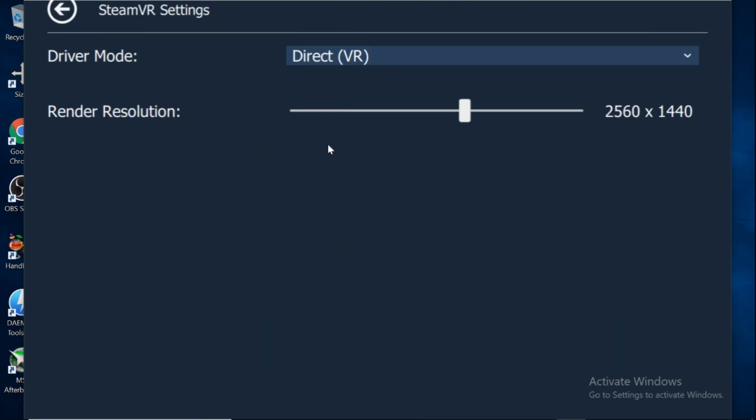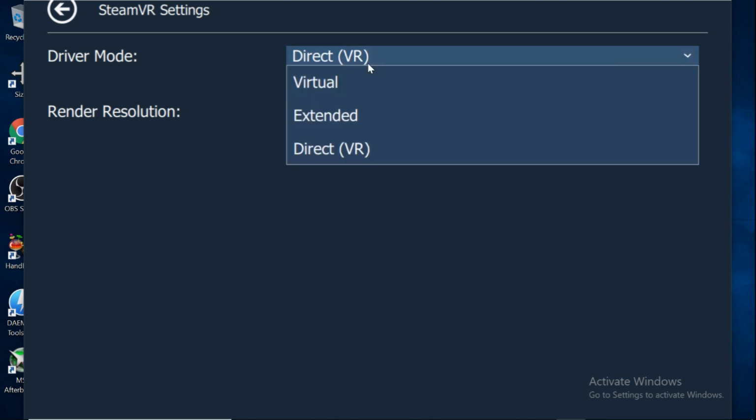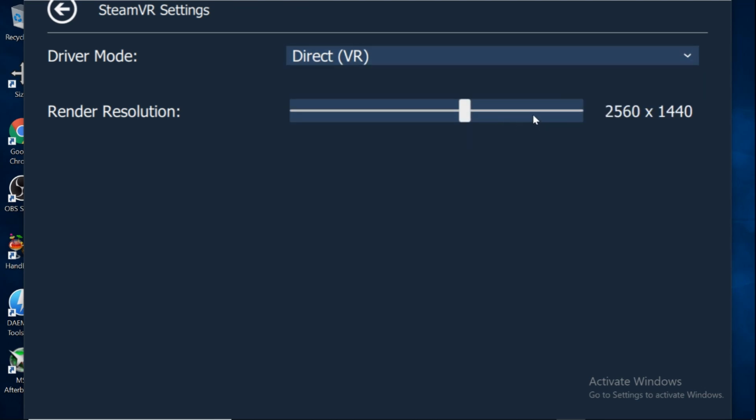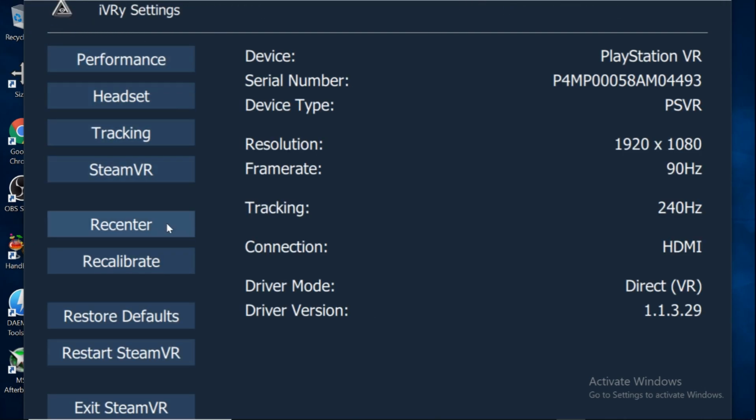For SteamVR render resolution, driver mode is direct VR, not extended, not virtual, but direct. The render resolution is 1440p because my PC can handle it. Okay, recenter. Then we exit SteamVR.